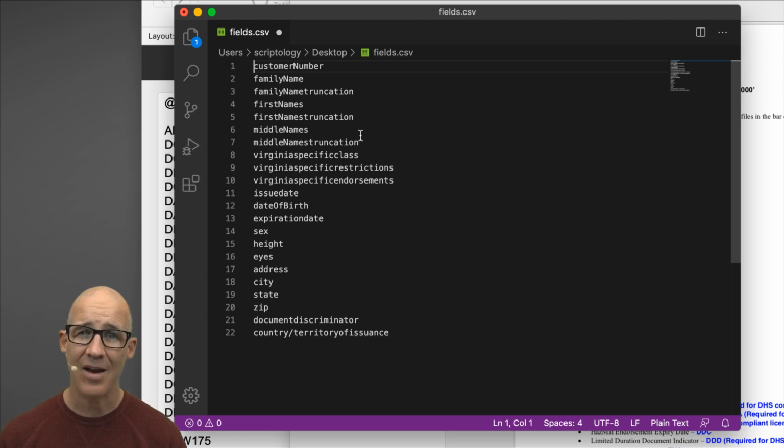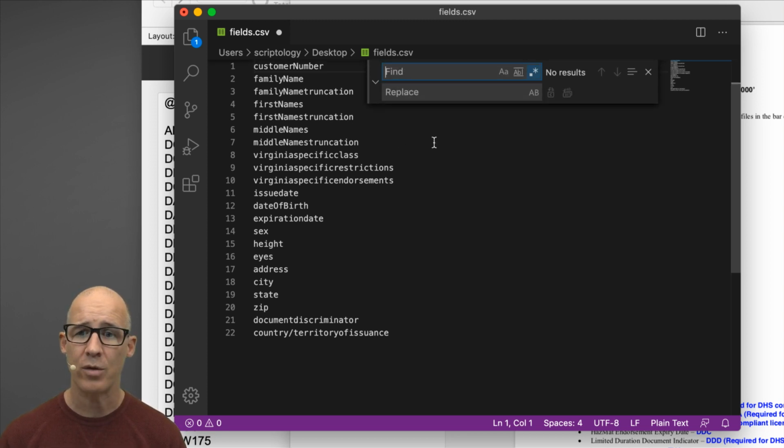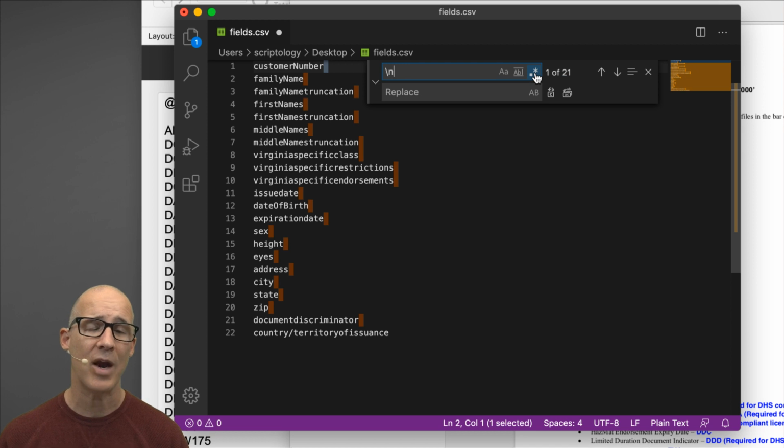So I'm going to use yet another find and replace, and I'm going to find all carriage returns or new lines. There we go. Notice that I still have regular expressions turned on. So this \n is a regular expression representation for all hard returns. And remember, in FileMaker, that's a decimal 13. What am I going to replace that with? Well, I'm going to simply replace that with a comma.